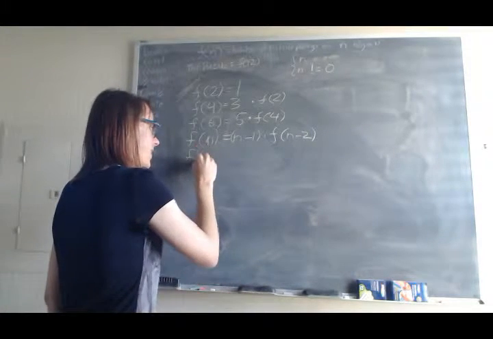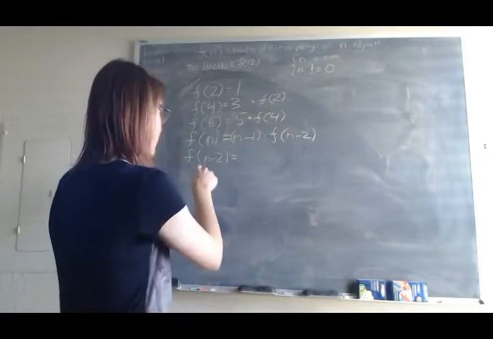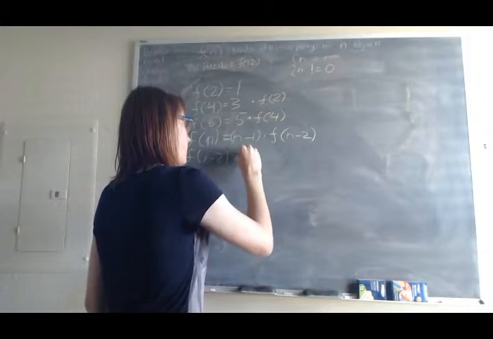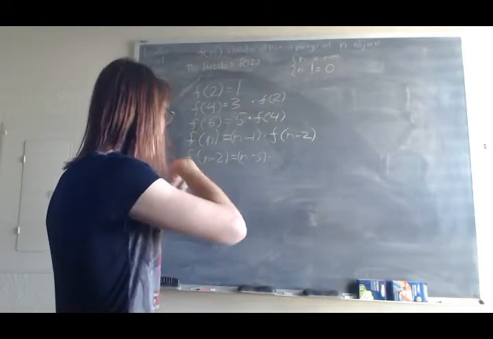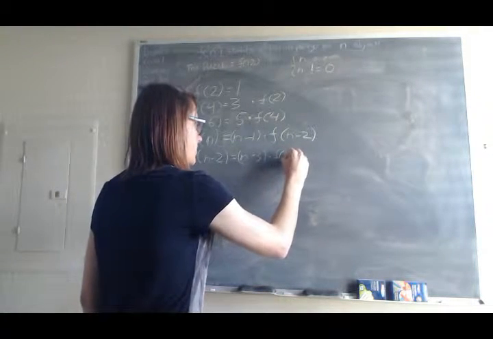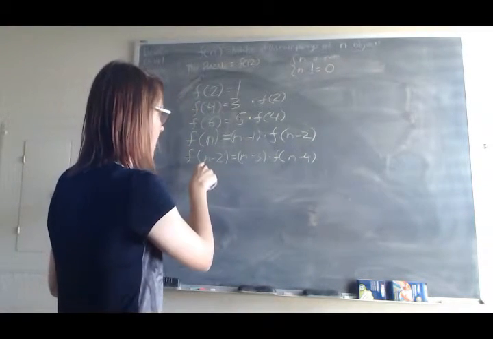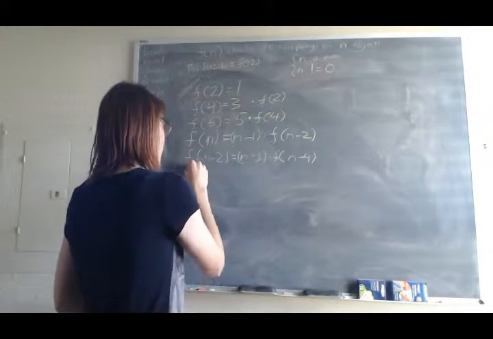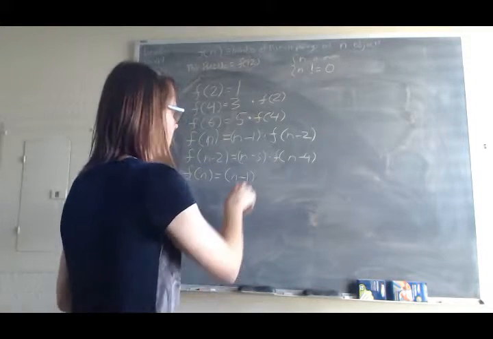And the number of objects before, if we do some algebra here and plug n minus 2 into there, there's n minus 2 minus 1, that would be n minus 3. And then plugging n minus 2 there, that would be times n minus 2 minus 2, which is n minus 4. So we just basically solve for f of n minus 2, and then we plug it back up there. There is a reason I'm doing this.